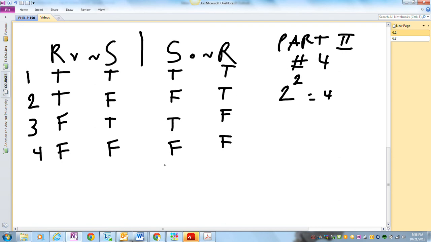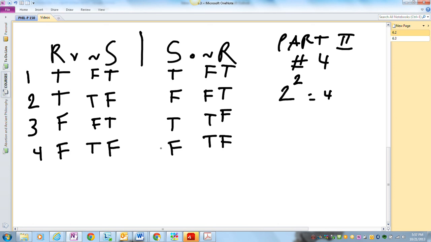Okay, the second thing that you want to do is now you have a negation that applies directly to the S and a negation that applies directly to the R. So you want to compute those negations first. And you know that the negation sign simply reverses the truth value of the statement that it applies to, or the formula that it applies to. So here you have TF, TF. So under this tilde, you will have FT, FT. You just reverse it. Here you have 2 T's and 2 F's. So under the tilde, you will have 2 F's and 2 T's.